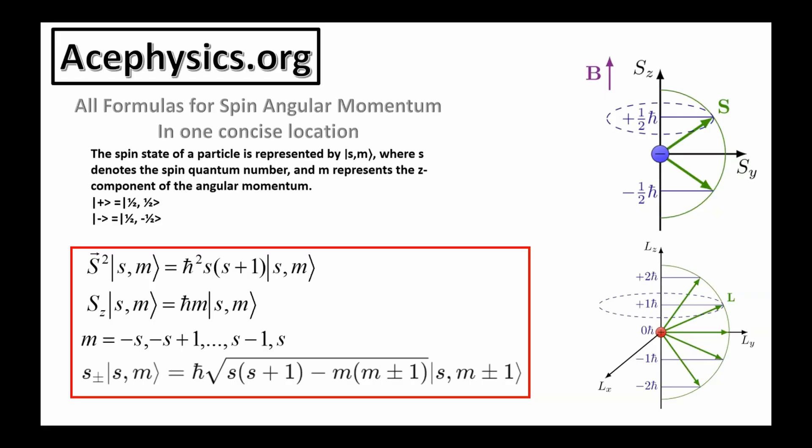This slide, along with the next, highlight the key features of a particle with spin in a magnetic field. While the focus is on the spin one-half case, the formulas presented are applicable to particles of any spin. This equation gives the total angular momentum of a particle with intrinsic spin s. The operator S² acts on the spin state |s,m⟩ to yield total angular momentum ℏ² s(s+1). These results are grounded in experimental physics, which we describe by using precise mathematical equations.